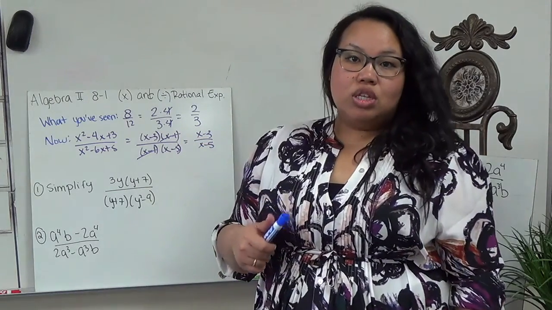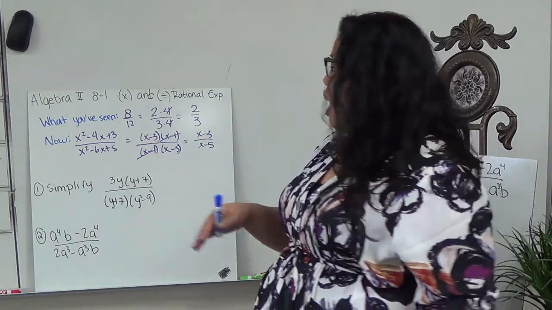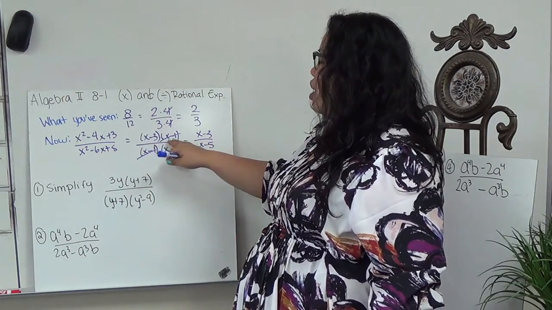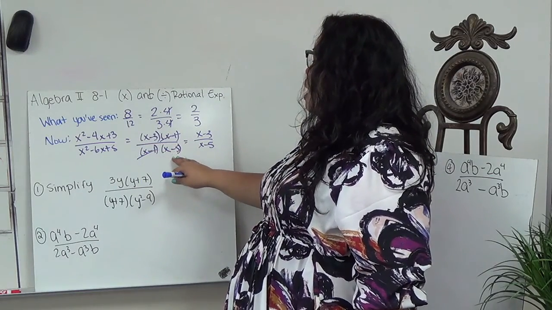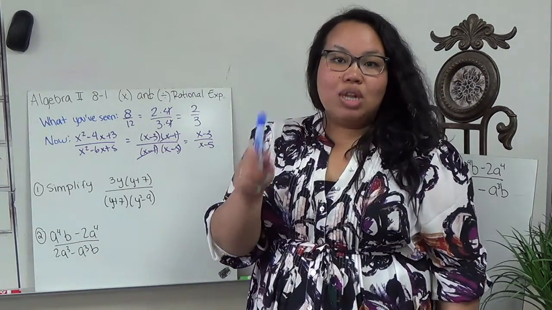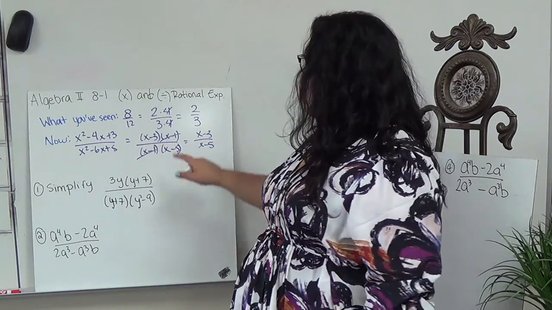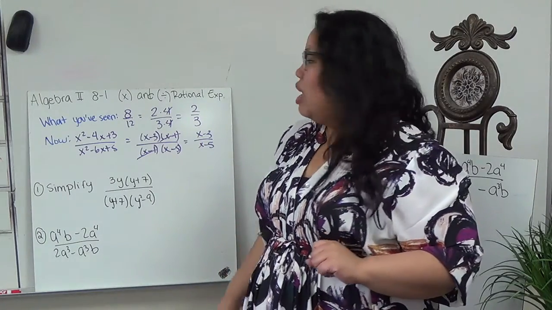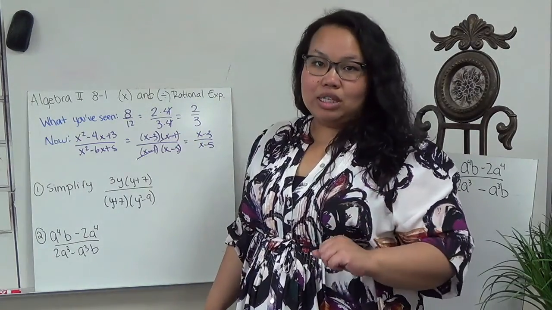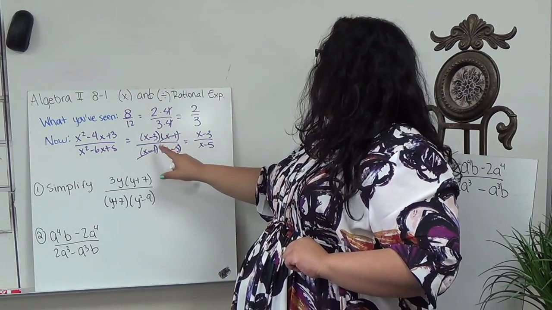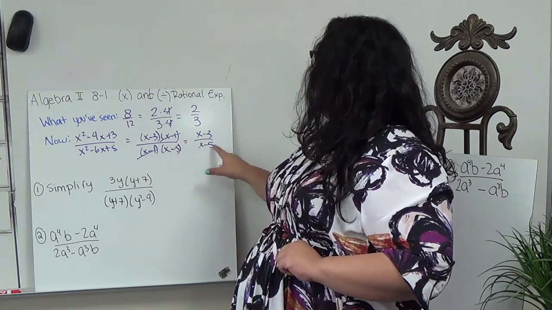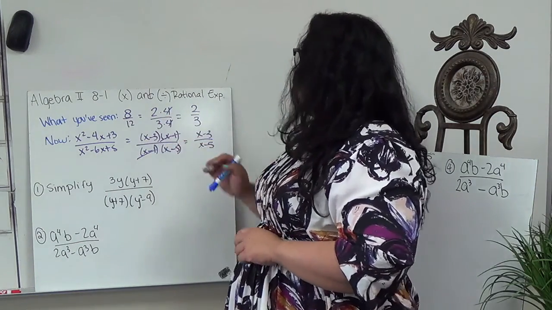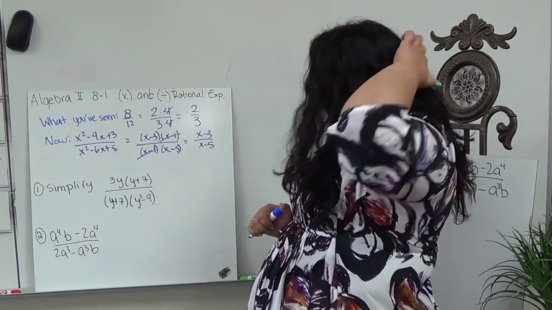So I have to use the skills from the chapters behind, and I have to factor these equations. This factors into (x minus 3)(x minus 1), and this factors into (x minus 1)(x minus 5). Now, I cannot cancel out individual numbers, but I can cancel out bubbles, right? I can cancel out this parentheses and this parentheses because they're exactly the same. And again, they have to be exactly the same. If this is a negative x and a positive 1, I cannot cancel out. It has to match. So I can cancel this out, leaving me to reduce to (x minus 3) over (x minus 5). So this is what you're used to. We're just doing the same thing, except now we're factoring each equation.